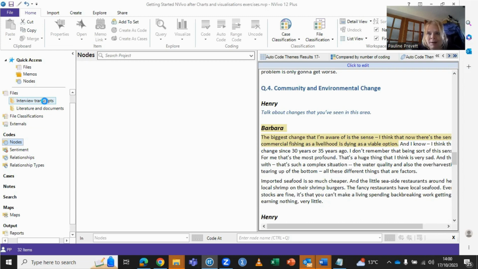I think my NVivo needs a rest. It's very slow. And also, I will remember to take out these middle words from the transcript that is being made automatically.